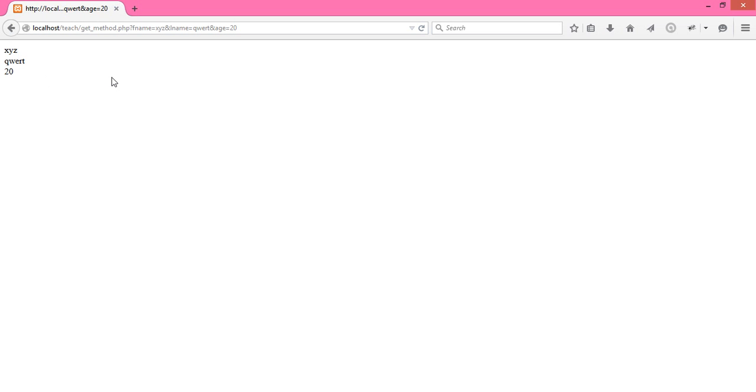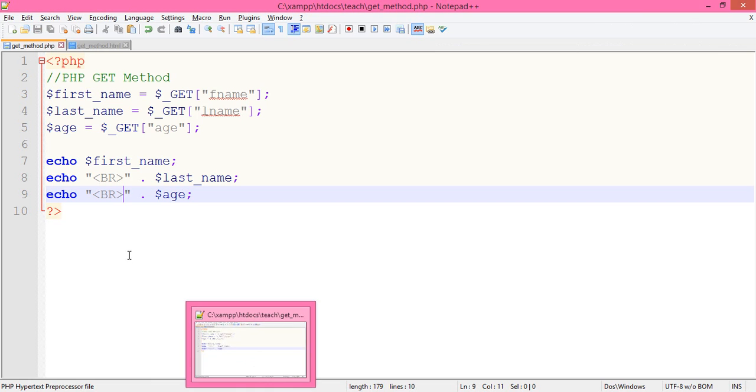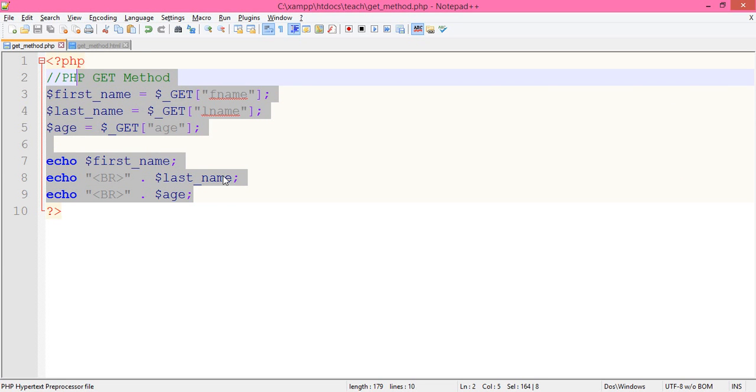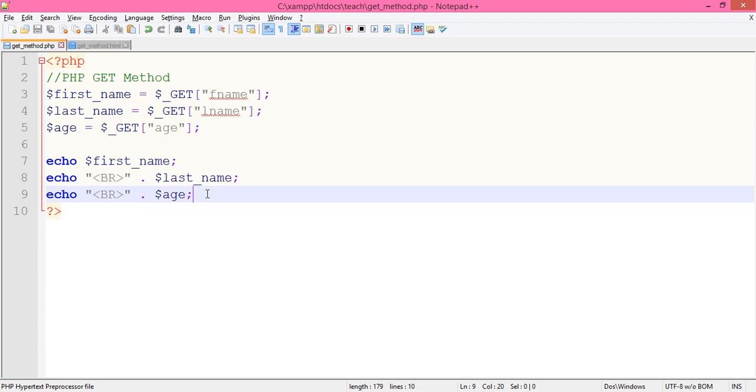This is just to tell you that the PHP page is the main page. HTML doesn't matter, it can be manipulated, but what's very important here is the script on the PHP side. It's very important to make it correctly and sequence-wise. You can imagine that these are the modules which we'll be using in our login and register modules. I hope you'll practice the PHP GET method very nicely using $_GET.